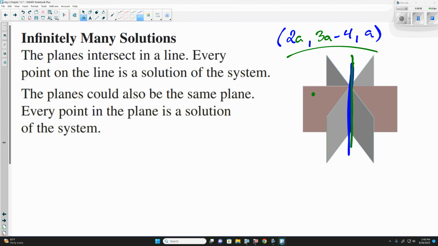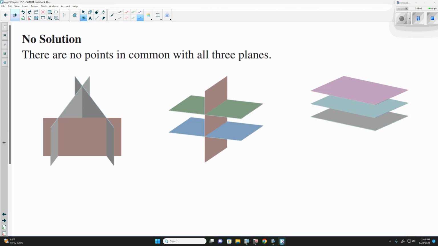Because we've had one, we have infinitely many, and we can also have no solution, where none of them cross or overlap. Because here, the first one, we do have 3 spots where 2 of the planes intersect, but they don't all 3. All 3 of them do not intersect at any one of those lines. Because all 3 do not intersect, it's no solution. Or here, we have 2 spots where the planes intersect, but because all 3 do not intersect at those spots, it's no solution. So it's the left and the parallel. They're all parallel, so there is no solution. There is no intersection, so there is no solution.